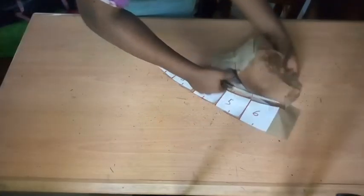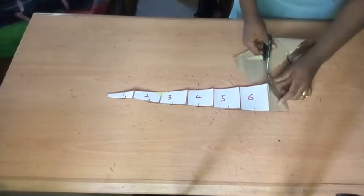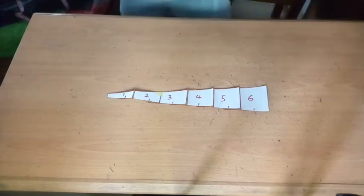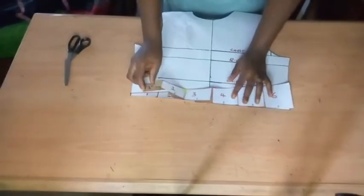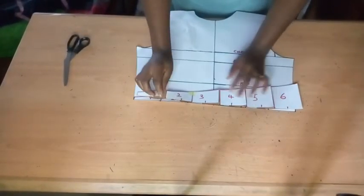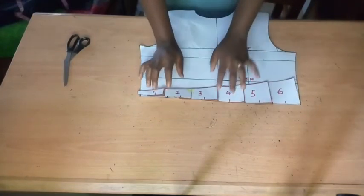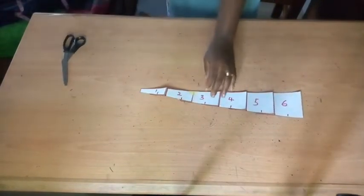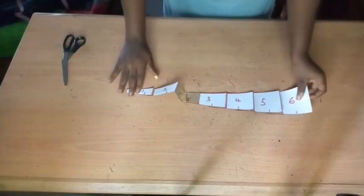All right. What did I do here? I just cut out before I clipped, that's what I have in the bodice. I just cut it out again. You can see this is the bodice and this is the pleating we are supposed to have in here. So what did I do just now? I slashed and spread, and you can see it's fitting into the bodice again. So now I'm going to open it up, remove the sellotape so that we can see what we have at the end of the day.